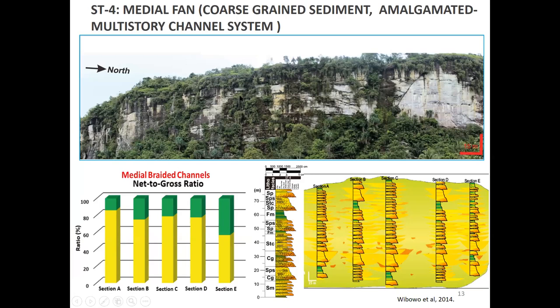From the sedimentologic log profile, we can see the intercalations between fine sand to pebble conglomerates. In general, the grain size is moderate to poorly sorted, with some subangular fragments. From the net to gross ratio, we can see it is dominated by coarse sediments. Based on key sedimentary structures, for example trough cross stratification and scour marks, the paleocurrent goes to the southeast.